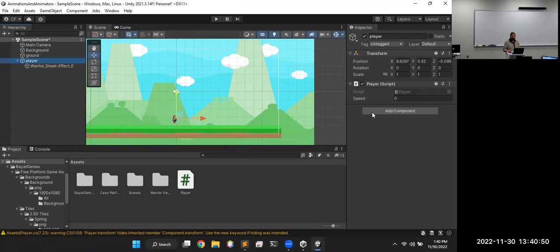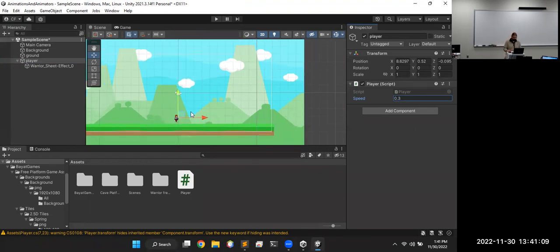Wait for the compiler to run, and we do need to pick a speed. A speed of 0 is not going to work. We multiply something by 0, it's just going to cancel out every time. I'm going to try 0.3 and see what that looks like. And when it's running, we can change that value. And a couple other things that we've seen before.